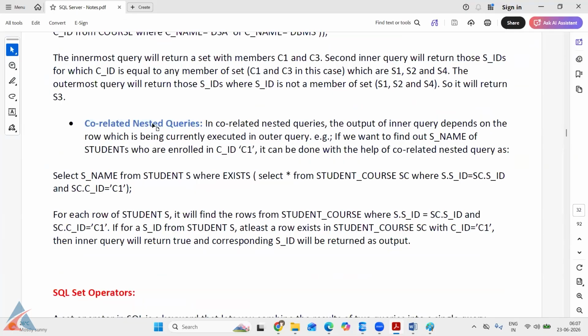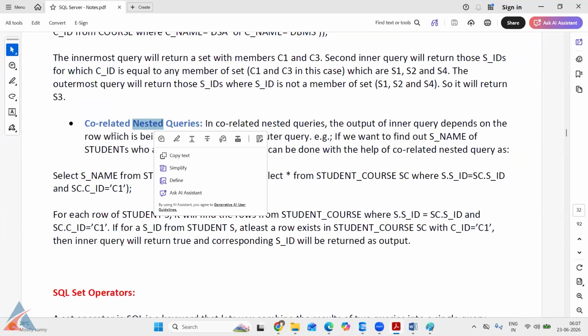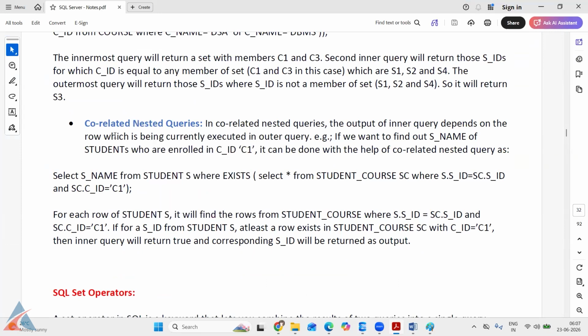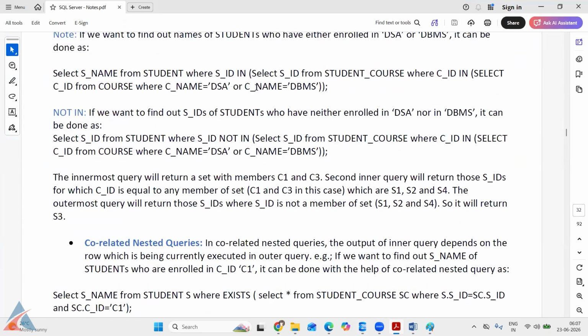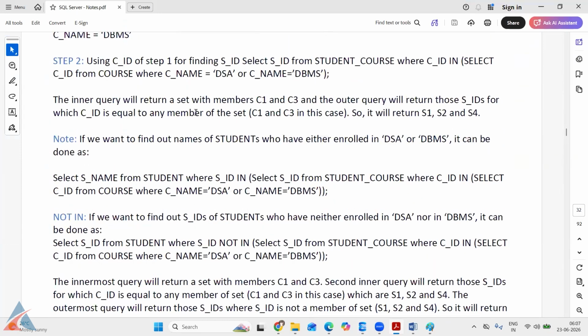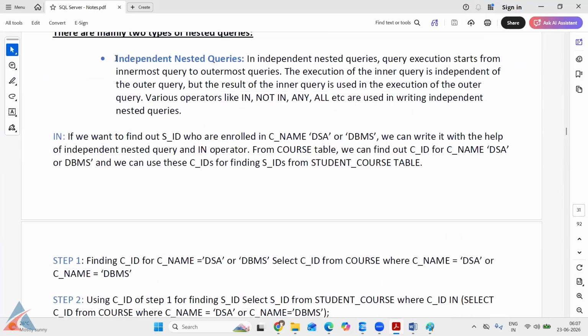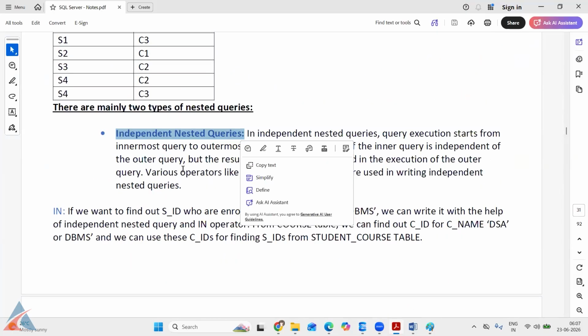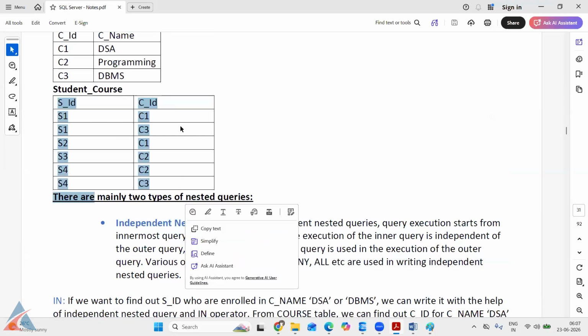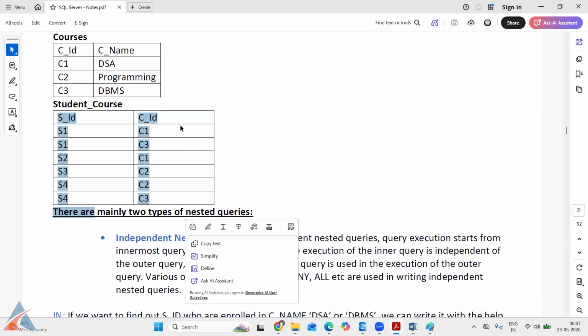Subqueries are also called nested queries, keep in mind. We have seen the independent subqueries. We'll talk about the correlated subqueries with this same kind of data in tomorrow's session. But the question is why and where to use these subqueries.